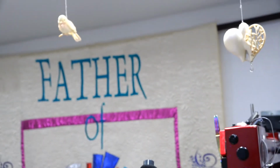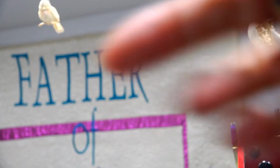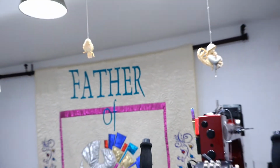I want to autofocus on you. I want to focus. Focus. No. Yeah, it won't focus. I want to do something.